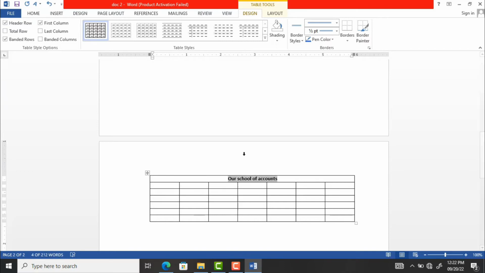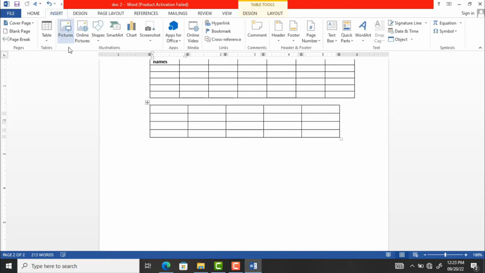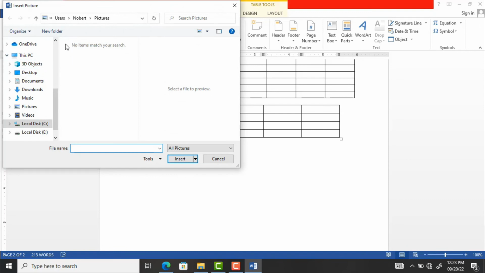Align the text in the center. Now let's insert an image by clicking Picture on the menu bar to select or insert an image. Choose the image, then Insert.